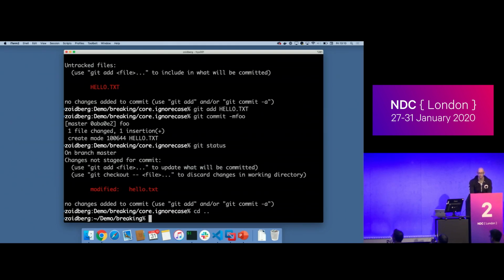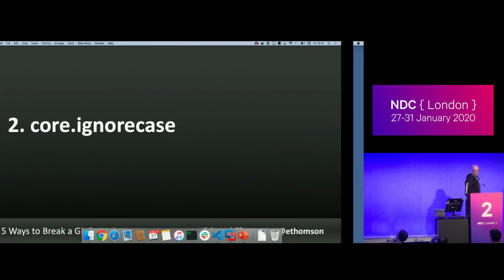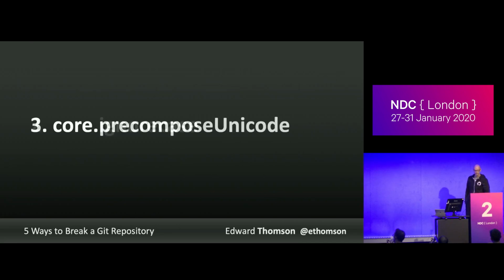And so what I want to do, of course, whenever that happens in Git, I'm just going to clone the whole repository over again. Right? And that'll get me out of this mess, definitely, for sure. Oh, clone doesn't even work anymore. Oh, this is a very bad place that I'm in. So don't do this. Please don't change this core.ignoreCase setting or any of the other core settings like core.precomposeUnicode.